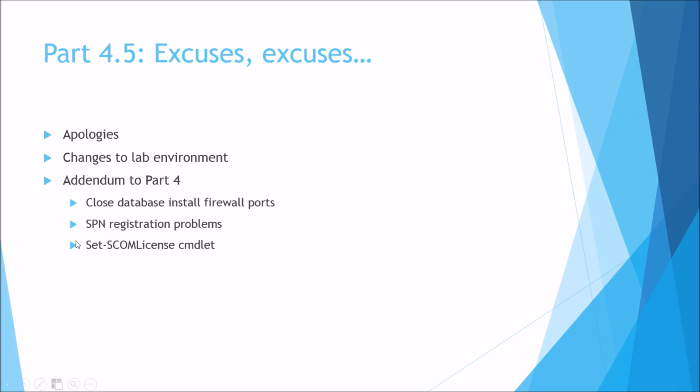And the last thing is that if you remember in part 4, I got a warning when it installed the management server, and it said it was because it was running the evaluation version. Well, I've moved all of my Windows servers and everything from an eval to retail, and even though I'm running SCOM 2012 R2 retail, it still installs as evaluation version, and it expects you to install it as evaluation version and then use the Set-SCOMLicense PowerShell commandlet to change it from evaluation to retail. So I want to go through that real quick too. So let me just jump in real fast.